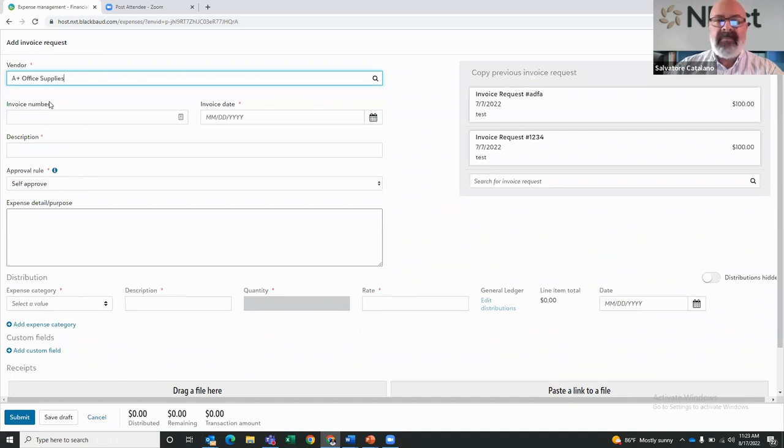I also just want to mention here, and I just noticed that just as I selected one of the vendors, if there was a previous invoice that you're trying to copy because you're doing this every month or something like that, and you want to take the same information that you had on that previous invoice, you could potentially just click on one of these or search for it, copy it so that it copies all that information into this page right here. Okay. Otherwise, you could just fill this out.